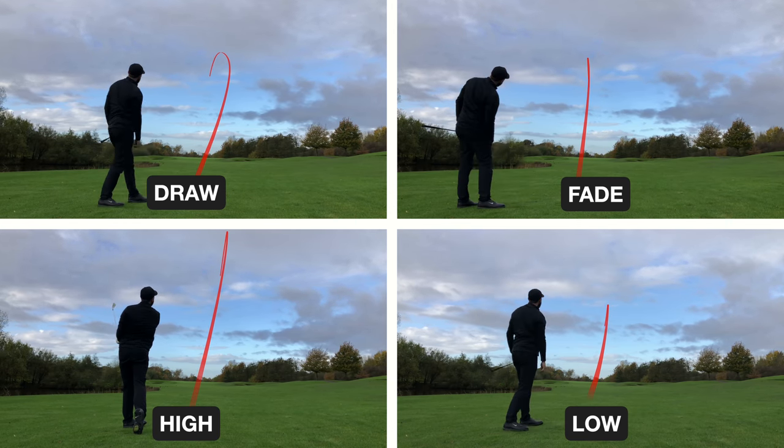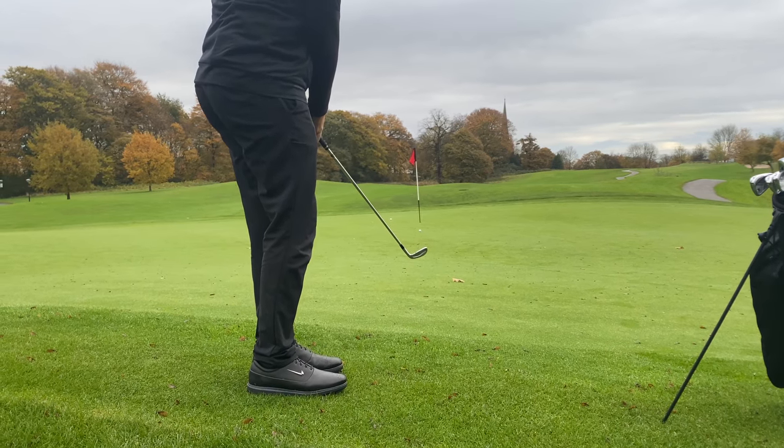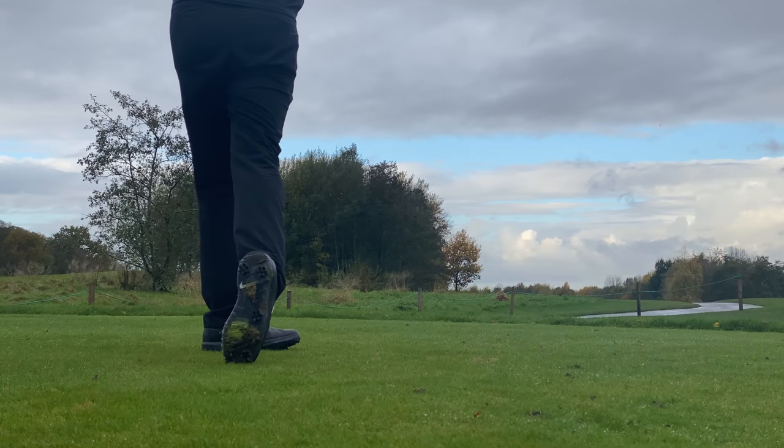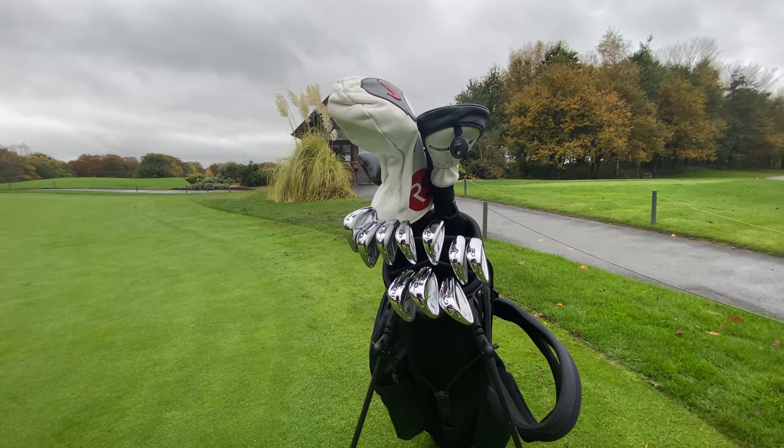They look phenomenal, they feel superb - everything I'm looking for in a set of irons, these deliver. From the ball flight, being able to hit a draw or fade, high and low on demand, even the little delicate shots around the greens - the touch and feel is perfect. Even the two iron isn't too scary. For me, I could easily put these irons in the bag. That got me thinking: why don't I see Wilson Staff Model irons in more golfers' bags? Is it the marketing, the lack of sex appeal compared to other brands? For a golfer of 12 handicap or below looking for a set of irons, these aren't a bad choice whatsoever. Who knows - maybe my future set of irons. Time will tell.